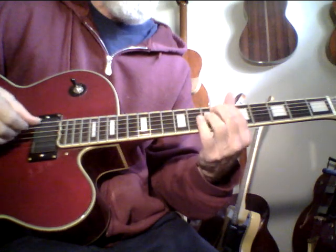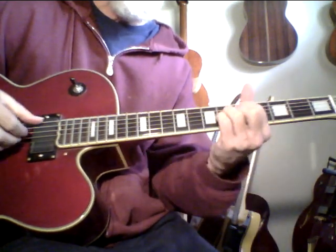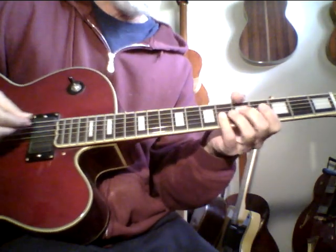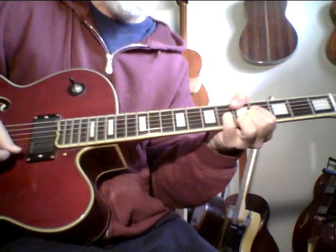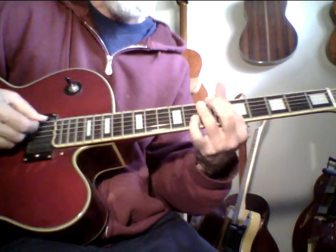I don't have many fingernails, so it's kind of... to a 13. But yeah, this is a great guitar. It's got some real nice space, very musical sounding.